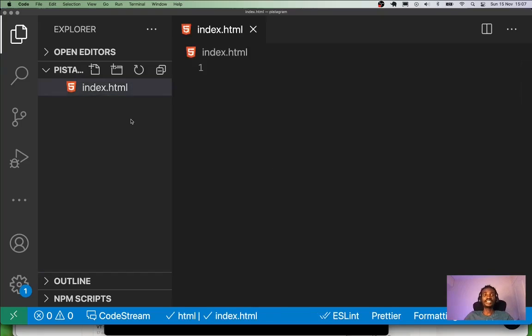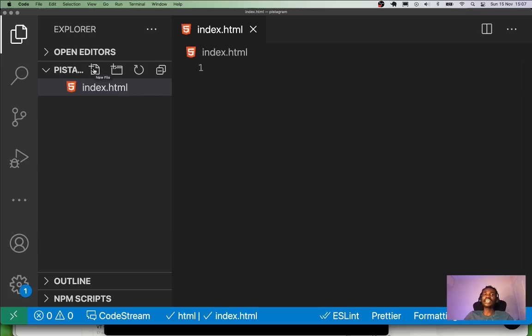So, and that is it. If you create a file called index.html, the concept here is that index.html is always the first page or the home page of any website. This is the convention and the standard that has been around for a long time.